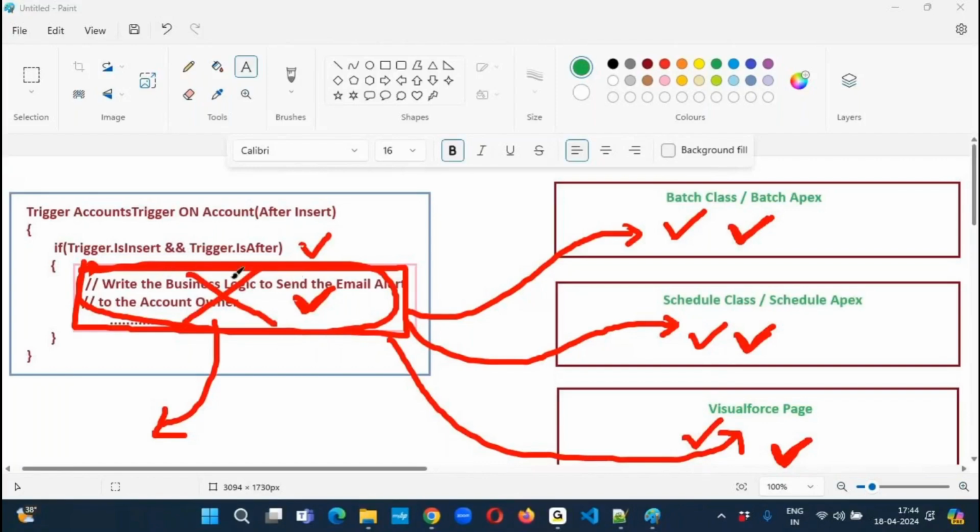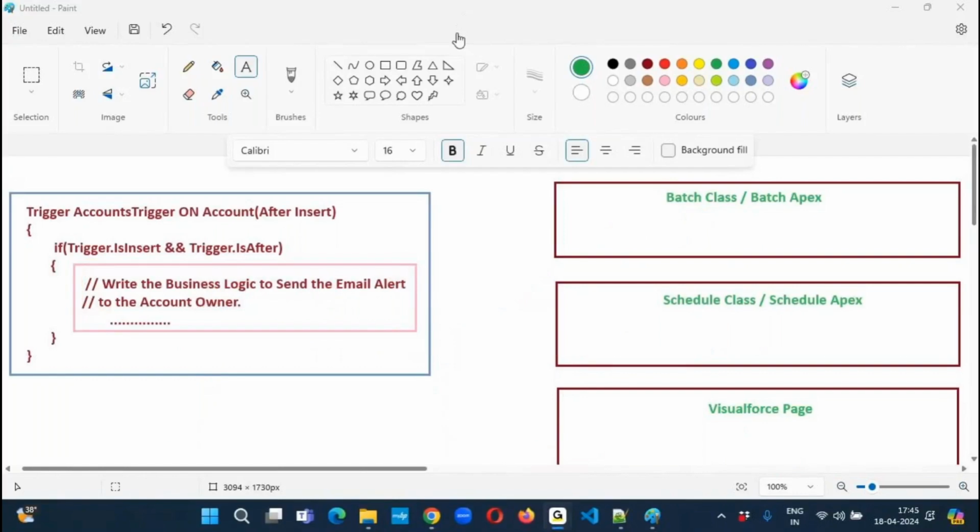because if I'm writing the logic inside the trigger, only whenever the trigger is fired will this logic be executed. But now I want this same logic in multiple places. I want to call this logic in multiple places inside my application development, so I don't want to write this logic inside the trigger. I want to move this logic into a separate class method. So I want to prepare a class.